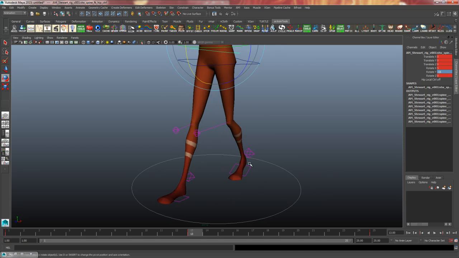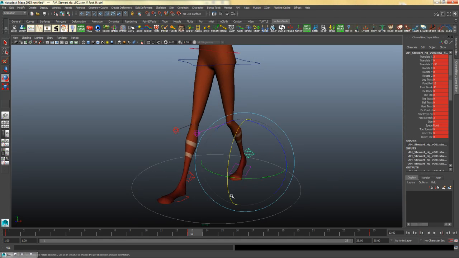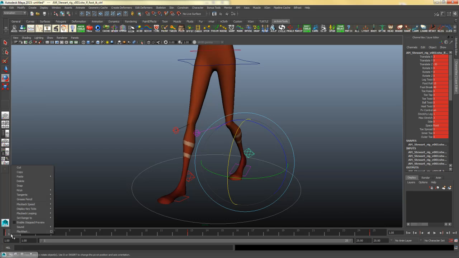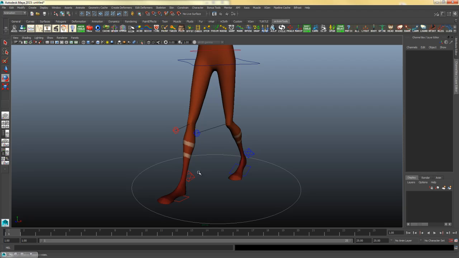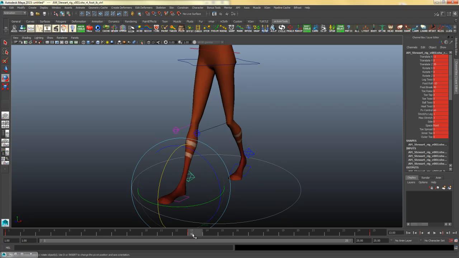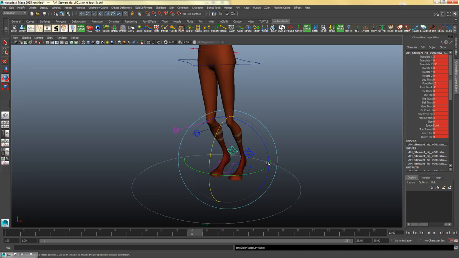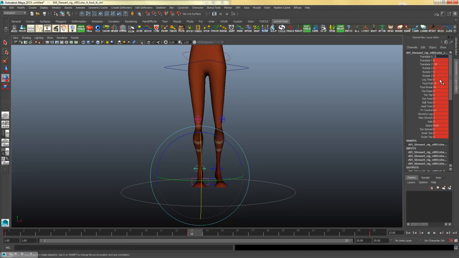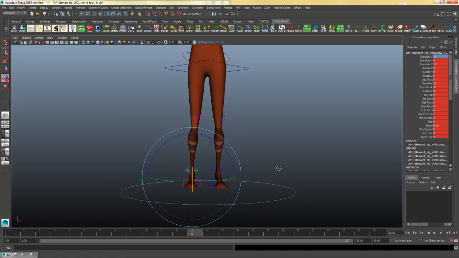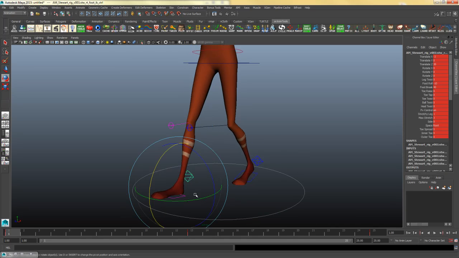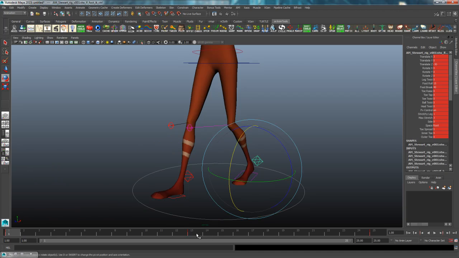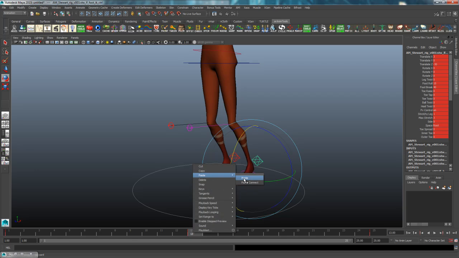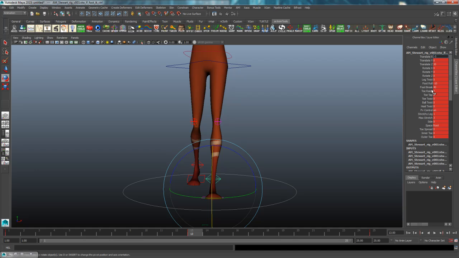Next, here's a nifty little trick. I'm going to select the blue foot, his left foot, and I'll go to frame 1, right click, copy. Then I'm going to select his red foot, go to frame 13, right click, paste, paste. See how it pops it back there? Pretty nifty. Obviously we'll have to change the translate X to a -3 so it's back over this way. Now we can go to frame 1 again, select the red foot, right click over 1, copy, select the blue foot, go to frame 13, right click, paste, paste. And obviously once again we'll have to change this, get rid of the negative on that one. Boom. There we go.